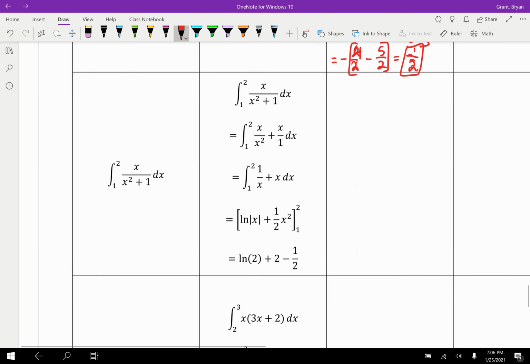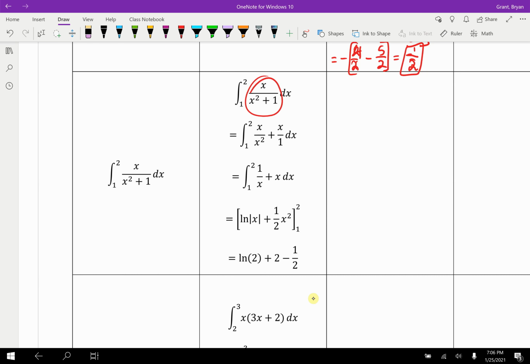All righty. Second to last problem. x over x squared plus 1. A few ways to do this problem. One way, very clever, is separating this out and saying, ooh, we're just going to split this fraction, so we keep the numerator the same over the denominators. This reduces to 1 over x. We can do the antiderivative of each piece, and then substitute in our endpoints and come up with an answer, which would be super cool, except we need to remember our algebra rules.